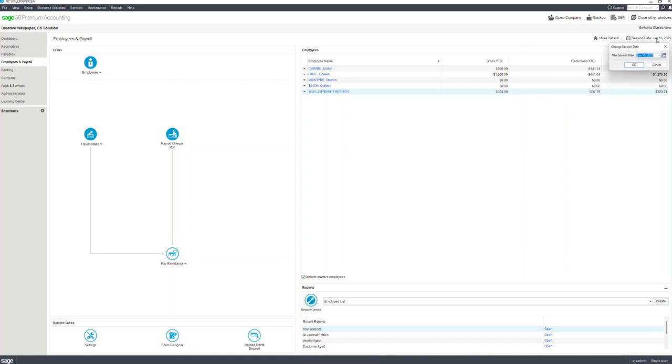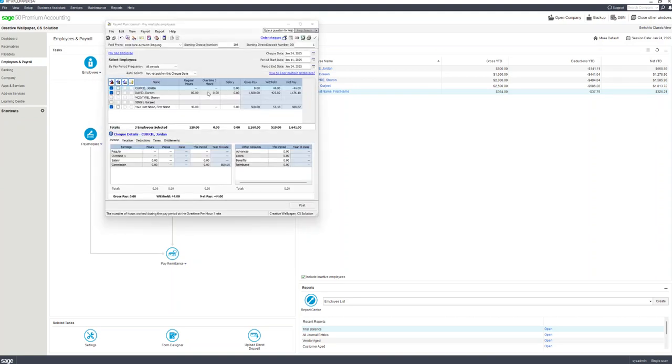So let's assume that we're going on and running the next payroll cycle, which is happening on the 24th. Now the next bi-weekly cycle, the last one was done on the 10th, and this one is happening on the 24th. Okay, so here it is. Your date has been moved forward, that's fine. And now you run a payroll check run again. In this case, you're also running it for only bi-weekly employees.